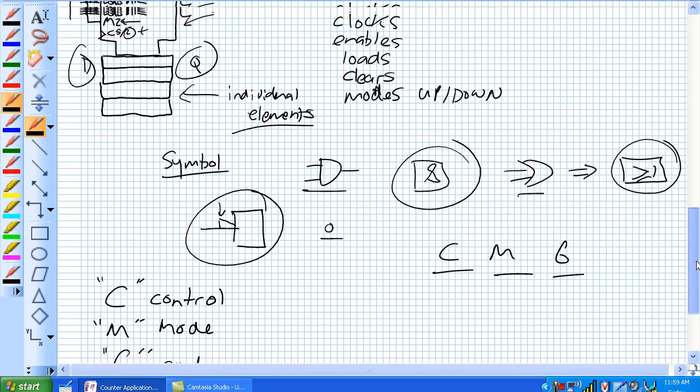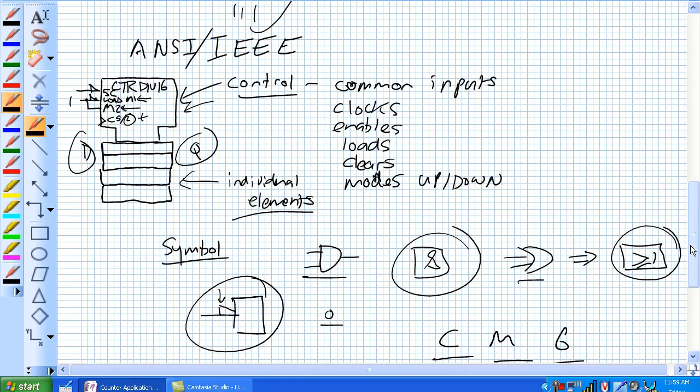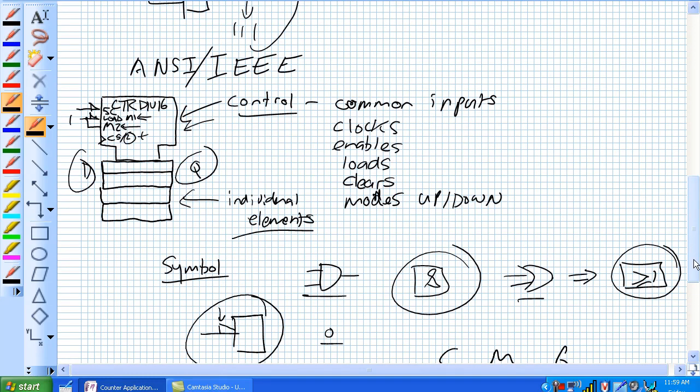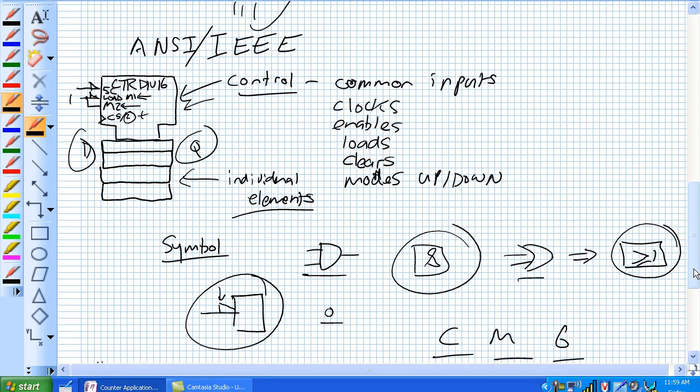I know this sounds a little confusing because we haven't been using ANSI and IEEE. We've just been used to distinctive shape symbols. You're lucky enough to be in a time when most data sheets have both. They have the distinct shape symbols, the ANSI IEEE dependency notation, and they're also nice enough to actually have an English description of it.